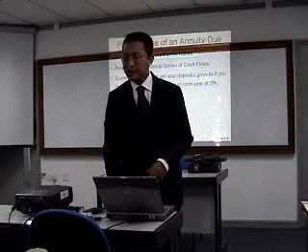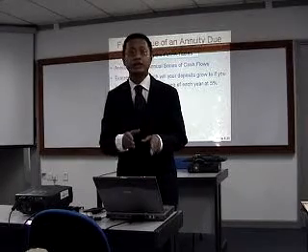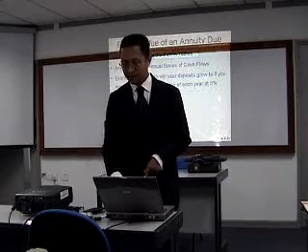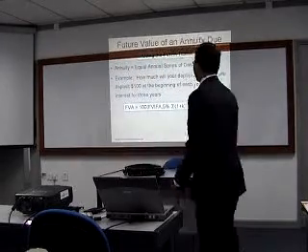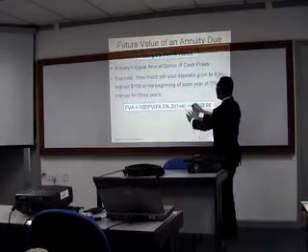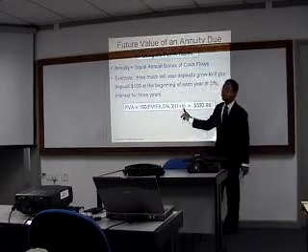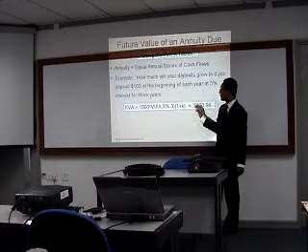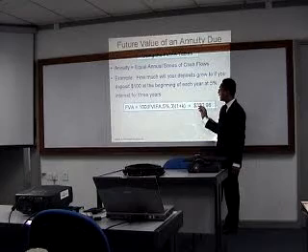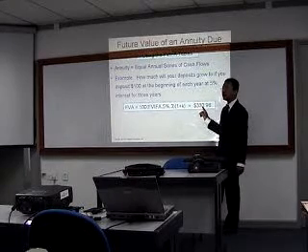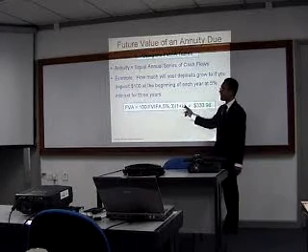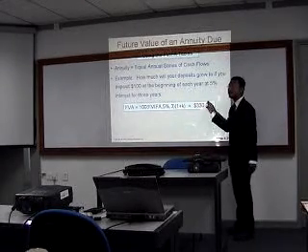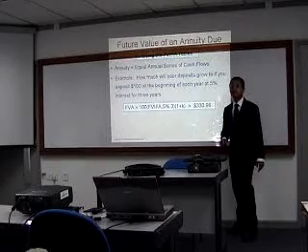The formula for this is the same as the future value annuity, except that you have to multiply with 1 plus k. You get your answer for ordinary annuity, which is 315, then you multiply with 1 plus k, which is 1.05. You get 331, which is higher than the ordinary annuity.